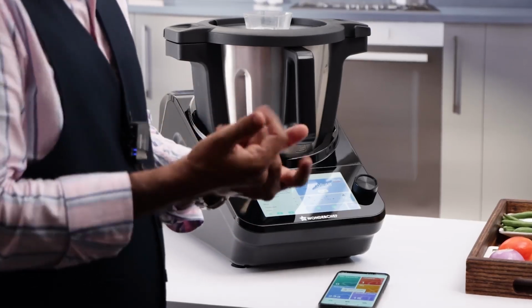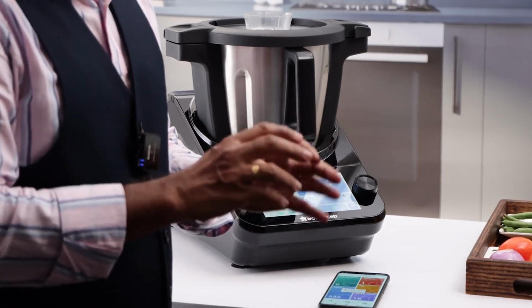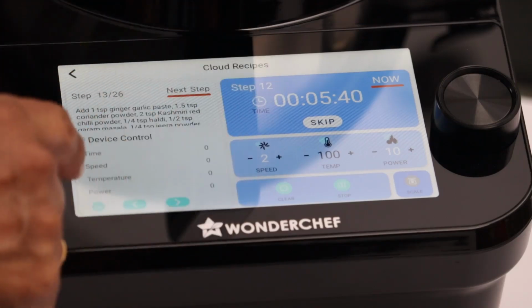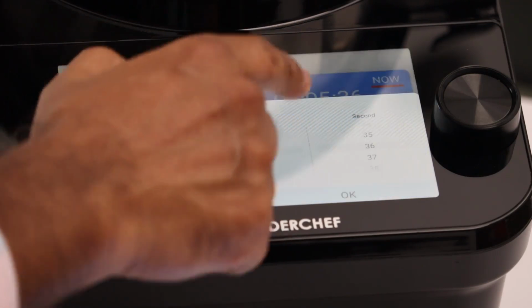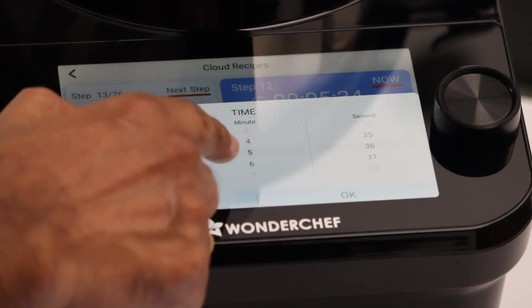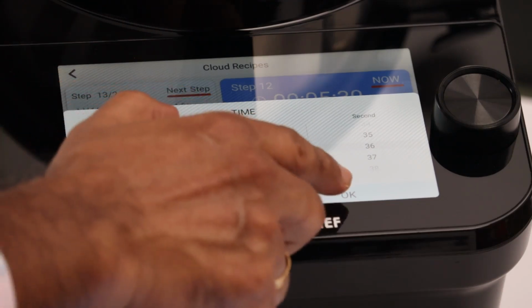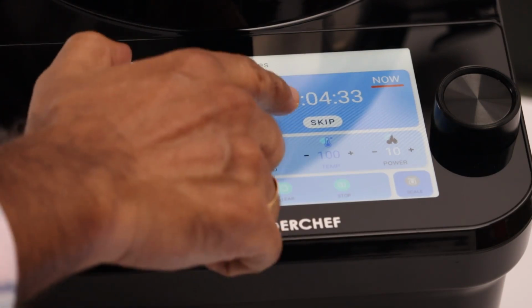Now I know intuitively, when we cook even a little bit, that if the portion is lower, I need lesser time. The standard time is 6 minutes. What I'll do is reduce it to 4 minutes. So I go here and I have reduced it to 4 minutes. You see my time has gotten reduced.